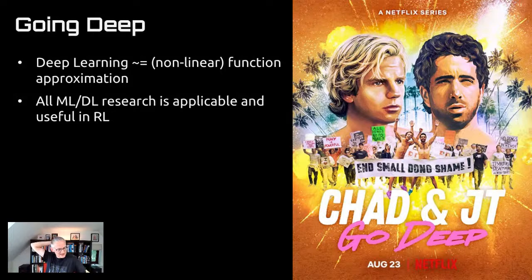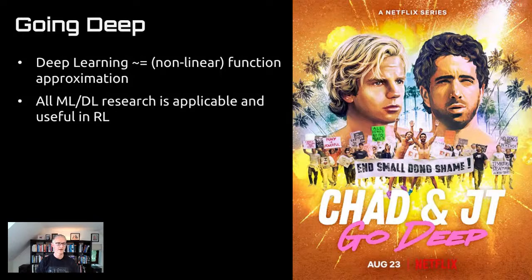Going deep seems to be a new way of describing when to use deep learning. Just to recap, deep learning is a technique for nonlinear function approximation. It's a way of learning a function, and it's really useful in reinforcement learning because the policy, the thing that actually makes the decisions, is basically just a very simple function: observations in, function, actions out. So what we're trying to do is learn that function. Deep learning is especially applicable because it's super flexible, often too flexible, but it can adapt to all sorts of crazy functions.